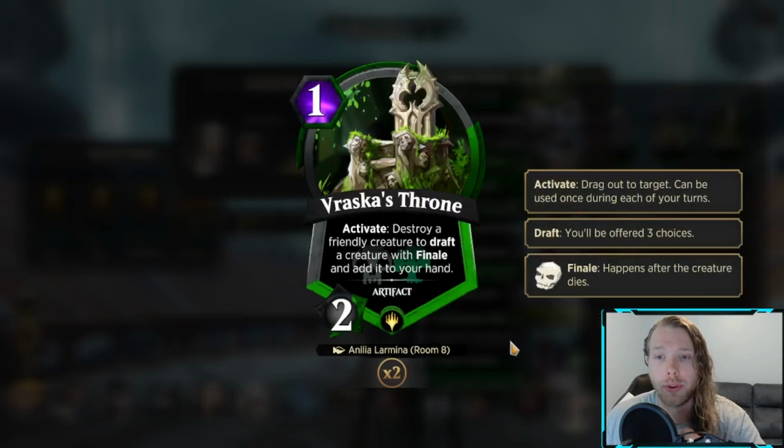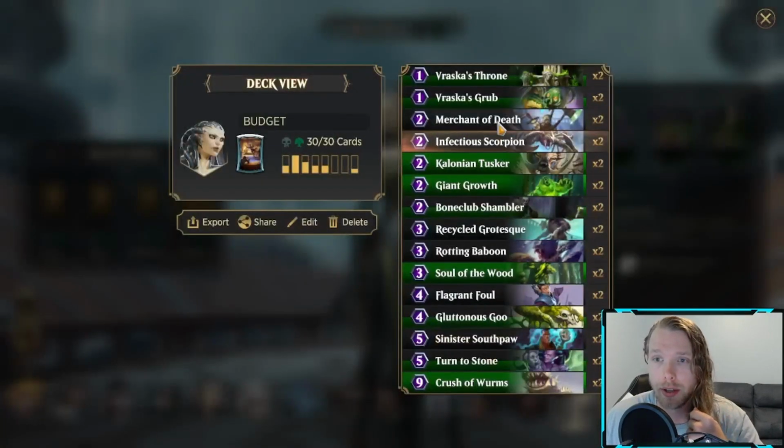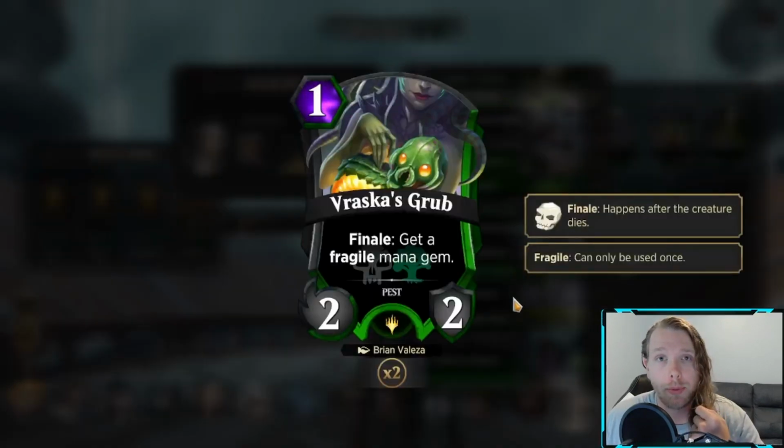So Vraska's Throne is a fantastic card. It needs to go in basically every Vraska list. You'd be surprised how often you find your win con off of this, and how often it helps you filter through your deck. So this is absolutely necessary. Vraska's Grub is really strong for helping you get to more powerful turns a lot sooner than you should, and it's also just a good blocker early, so it's good against aggression.